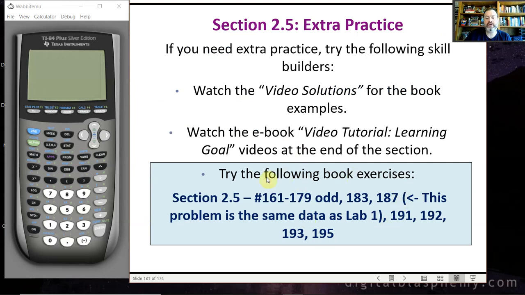One thing I want to point out about these optional book exercises: one of these is your data from Lab 1, this one right here. So definitely take a look at that one, because some of the answers to that are the same answers from the lab. So lots to work on here. Oh, and then I put an even problem in here. The answer's not in the back of the book, but 192 and 193 go together. They're complementary problems, and they're homework problems. So it's nice to see this one. You can see the answer. This one you can't, but you can kind of see what's going on. It's about reading a trend from a scatter plot. It's a pretty interesting example.